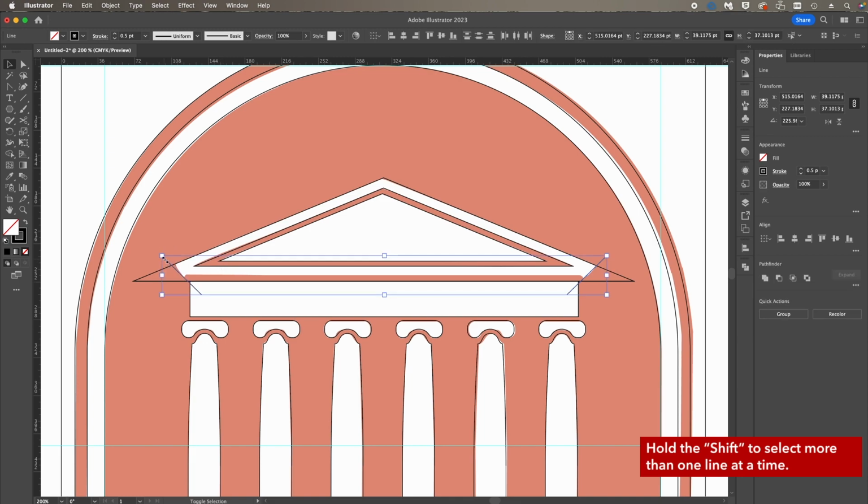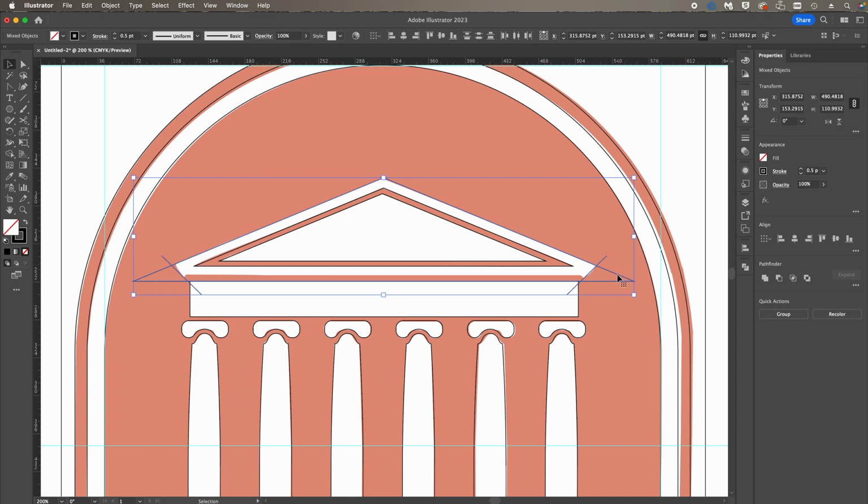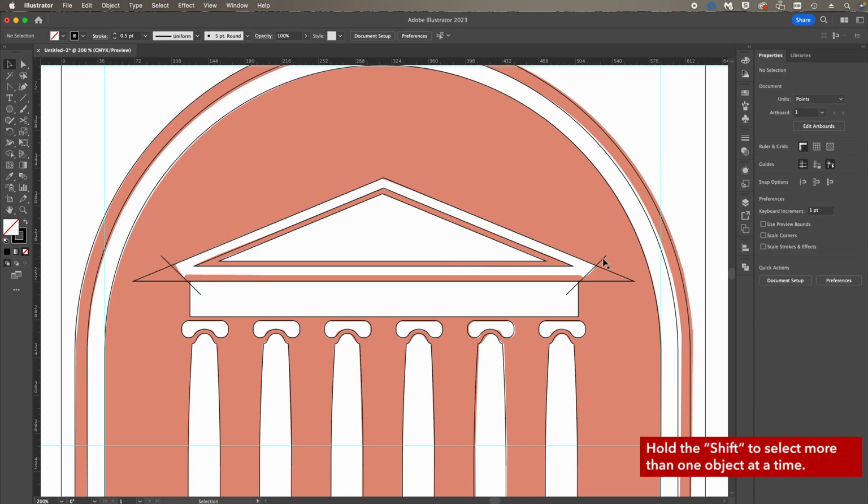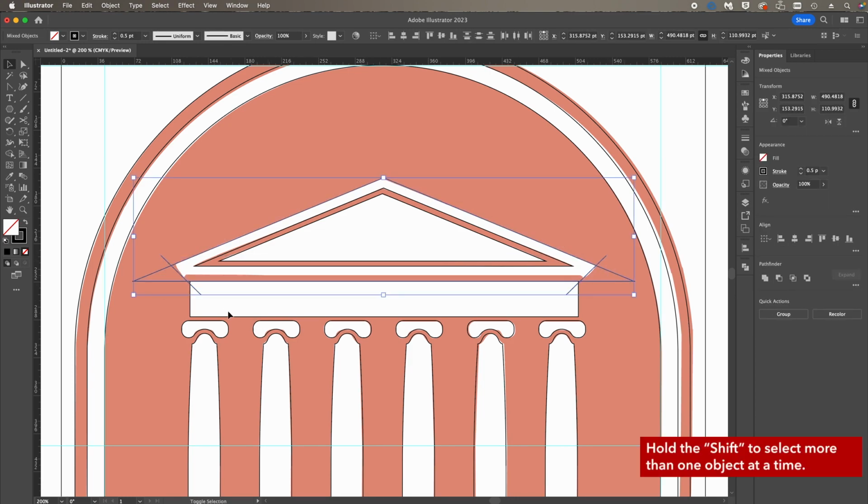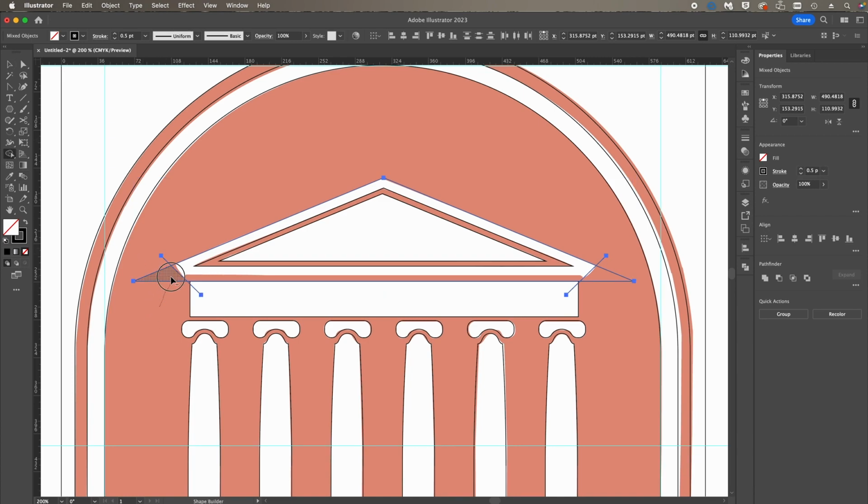So the other thing is I'm going to take these two guys and group them, Command G, and I'm going to line them to the center of this larger roof. So they made a slight adjustment, but we're good with that. And then I'm going to take this, and then go Shape Builder, Option, Take Away, Take Away, Take Away, Take Away, Take Away, Take Away, Take Away.